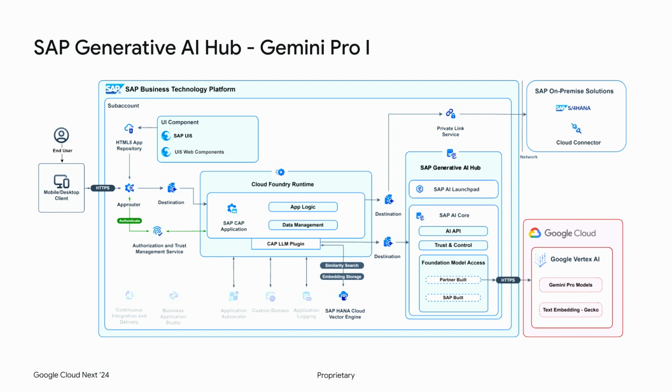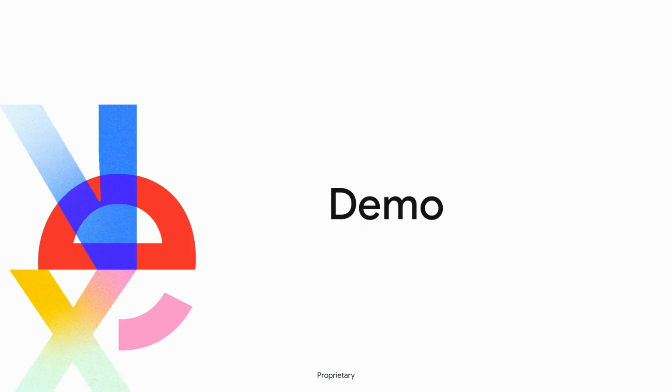But with all of this talking, I really wanted to give you a quick peek into what kind of applications you would be able to build with these services. So what we have done is we have built an application that leverages Gemini Pro and all of the SAP services like HANA Vector Engine and so on, and uniquely in a way that only SAP can build. We're calling this application Business Policy Advisor. In essence, all your business policy documents capture almost 30% of your business processes.